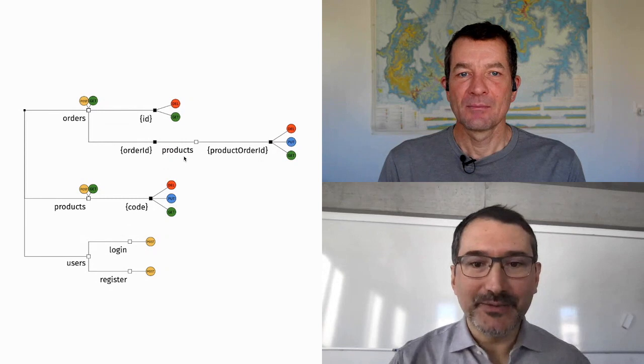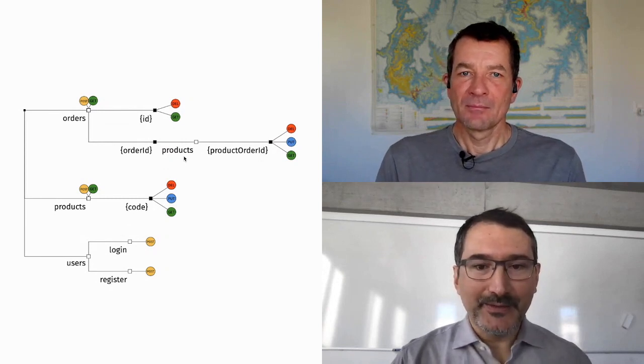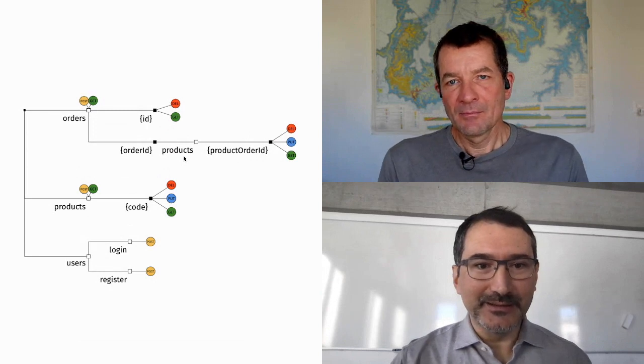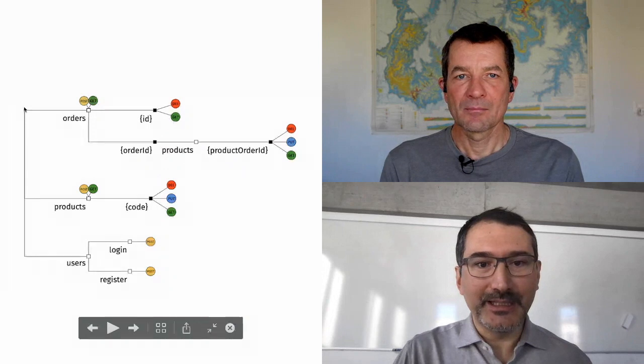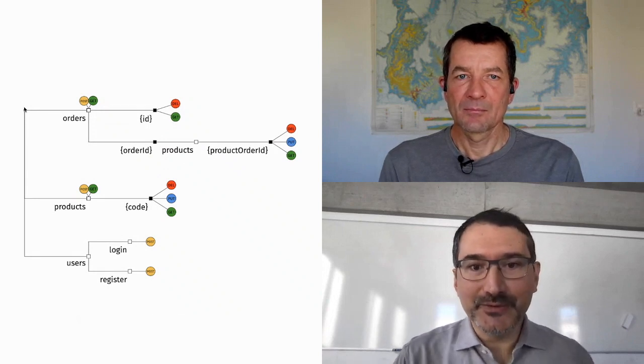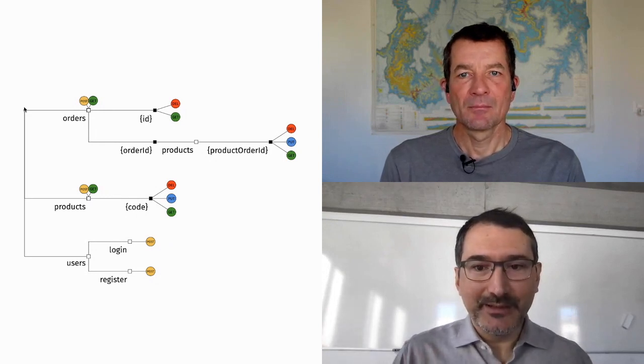Okay, so here's the first example of an API structure. So you can see that the root of the API is over here, and then attached to it we have three top-level resources: the orders, the products, and the users. And that's already when you see two different ways that people use to design APIs.